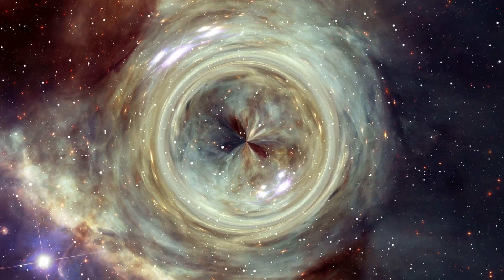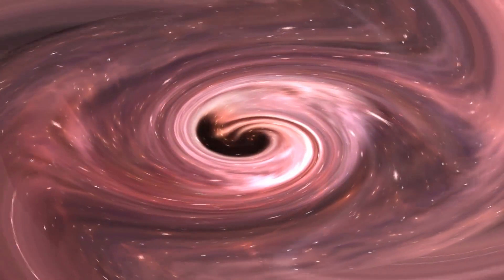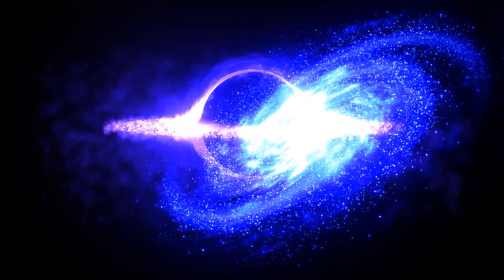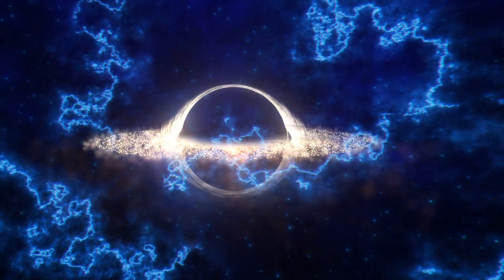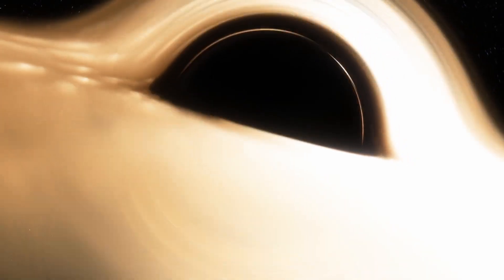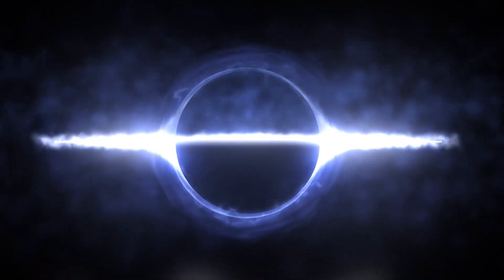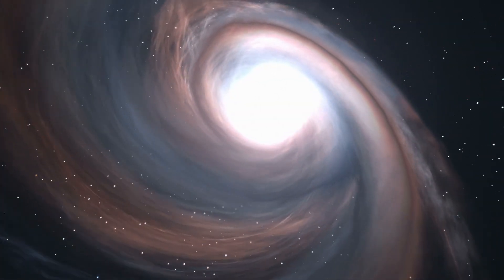This analysis confirms that the flickering we see isn't just noise or a glitch in the data — it's real, coming from the actual material swirling around Sagittarius A. The black hole's accretion disk is constantly changing in brightness. You've got low-level flickering happening all the time like a steady pulse, but then suddenly you get these big, bright flare-ups that spike above the background variation. One key clue in the data is timing: when the team compared the peaks of the light curves at 2.1 micrometers and 4.8 micrometers, they noticed that the higher energy light always arrived first, followed by the lower energy light — sometimes up to 40 seconds later. That kind of delay tells us about the physical processes happening in the disk, like how the energy is cooling down and spreading out over time.